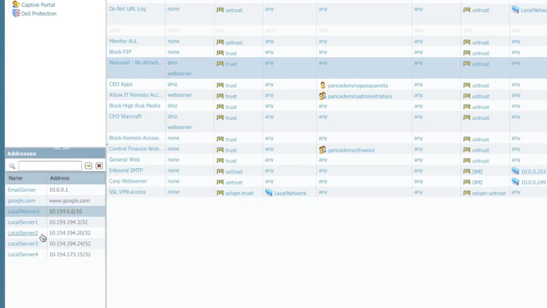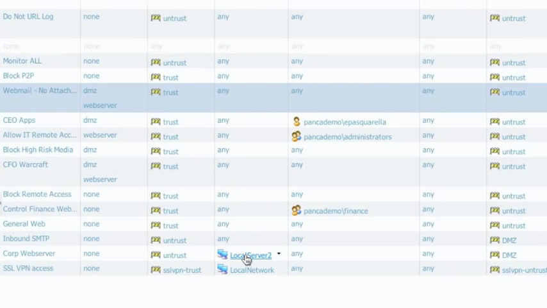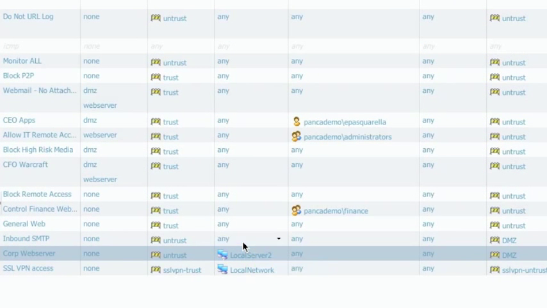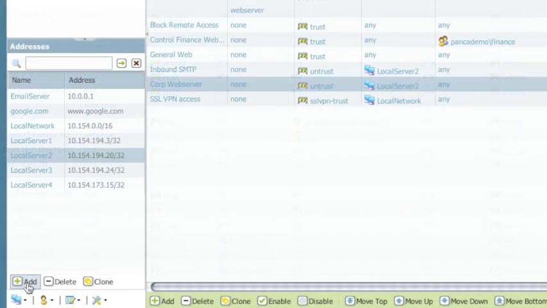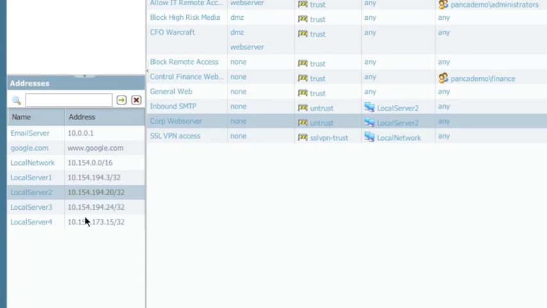It's as simple as grabbing an object and dragging it over. And one of the nice things is once I drag it over, I can also drag it up to a different field or a different rule. I have the ability to do this for address, address group, and region. I can do it for user and user groups, application filters and groups, as well as service objects and service groups. So as you see, I have access to all the different building blocks for a policy.